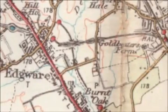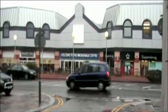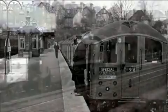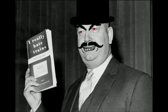It was a branch of the Great Northern Railway built in 1867 that went from King's Cross to Edgware, as in the original Edgware station, which has since been demolished and turned into the Broadwalk shopping centre. Some of this old-fashioned steam line became today's Northern Line, but the bit between Edgware and Mill Hill closed in 1964, under the orders of the infamous Dr. Beeching, chairman of British Rail with an incurable phobia of trains.